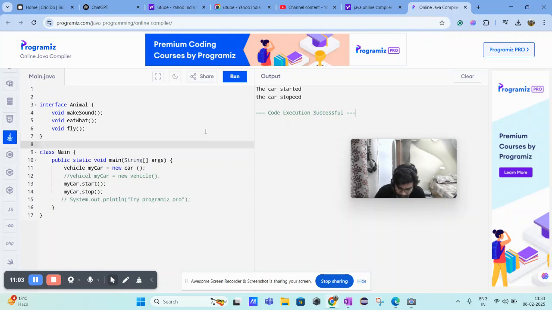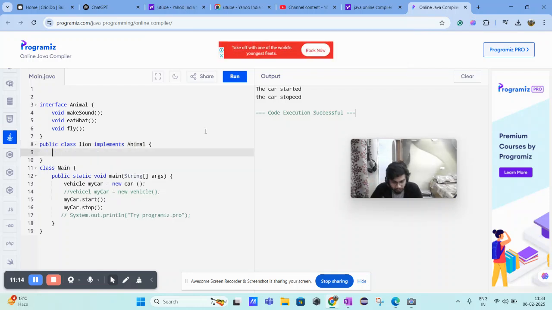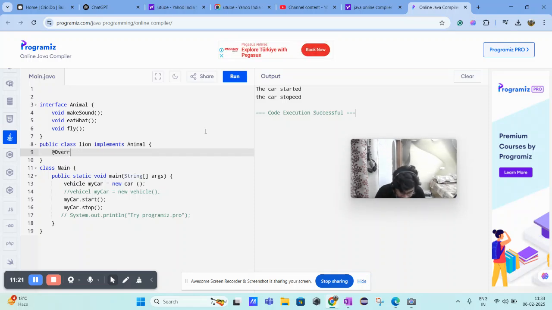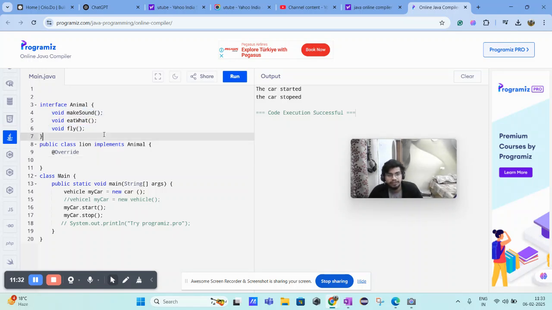For example, public class Lion implements Animal. Override what? It would override the make sound, eat, void fly. If it is implementing Animal, then it should override all these three functions in order to make sure that it works fine.